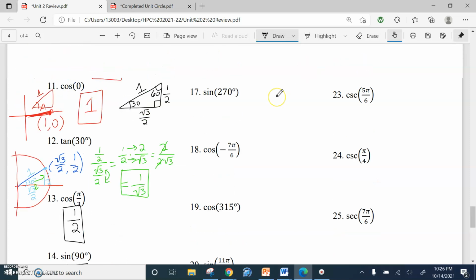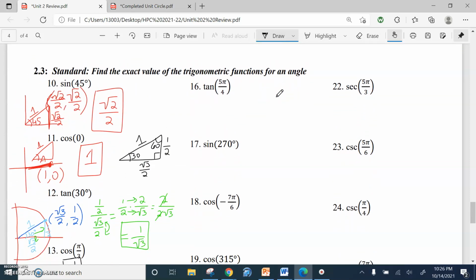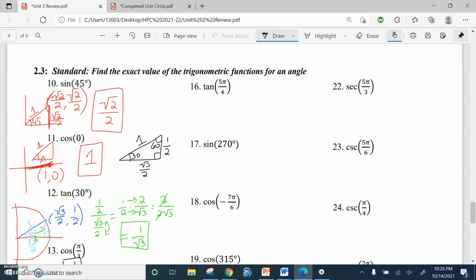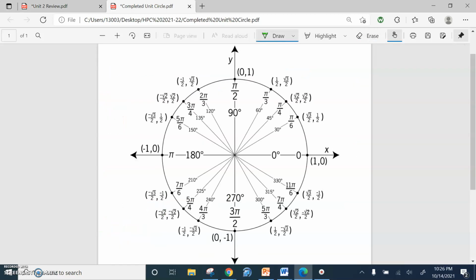Now we've got to go back up to the top. We're going to start diving a little bit more into the unit circle. We're going to go beyond quadrant 1. Dun, dun, dun. What's going to happen? Well, not a whole lot's going to change, let's be honest. When you look at 5 pi over 4, so now we're looking for tangent of 5 pi over 4. So let's see, 1 pi over 4 is here, 2 pi over 4, or pi over 2, and there's 3, there's 4 pi over 4, there's 5 right there. So I'm going to erase all my other ones to get there.